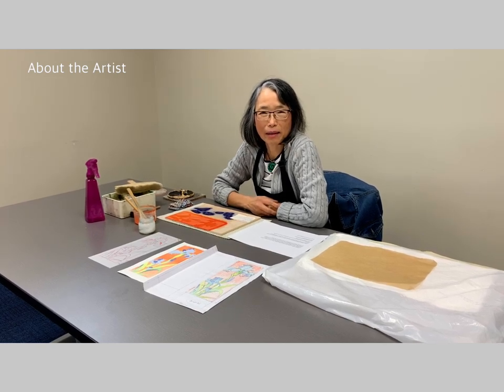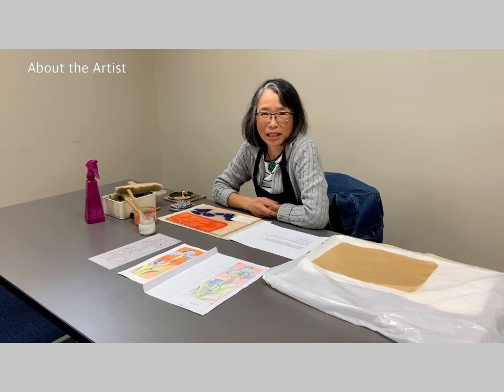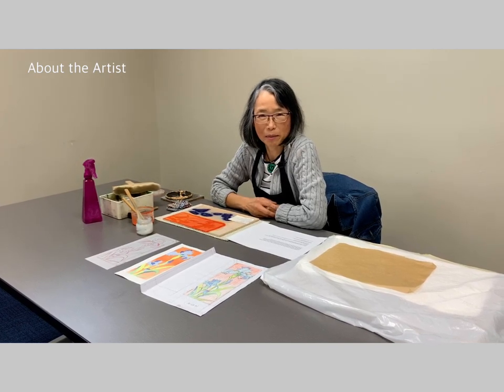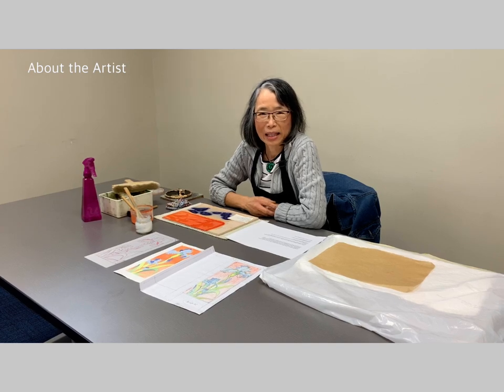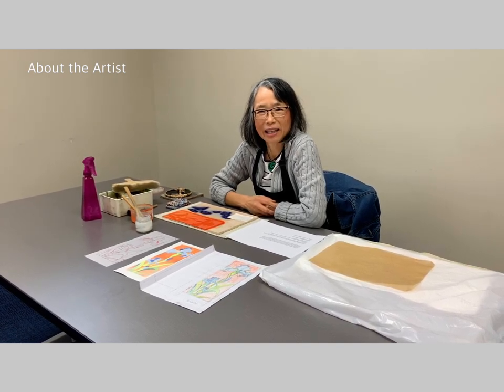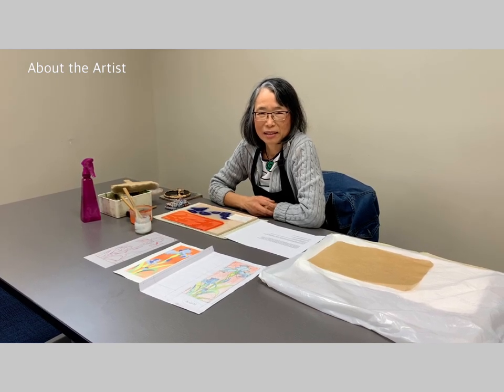He came and then bought my print. After that, I went to his studio and learned technique for 5 years. And I moved to the United States in 1989, and then still continued to make a print.